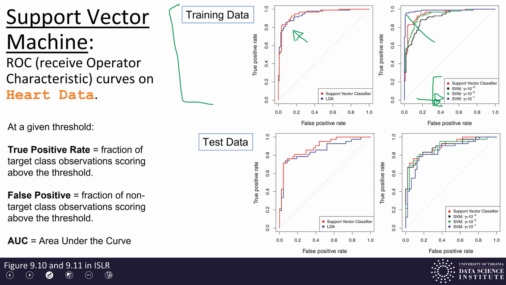So up here on our training data, our best performing algorithm is support vector machine with a gamma being 10 to the negative 1. When we apply this to our test data, however, we don't see a big increase. So this improvement works on our training data, but not our test data. So we seem to be overtraining to our training data. In particular, the difference between LDA and support vector classifier is not significant. And then this difference between support vector classifier and our support vector machines is not different.